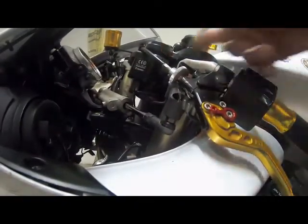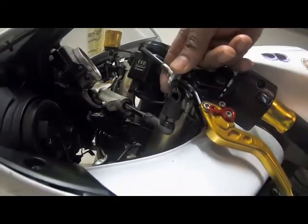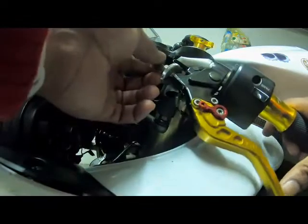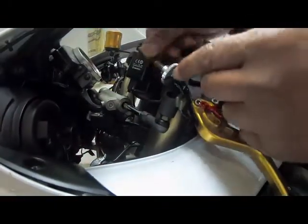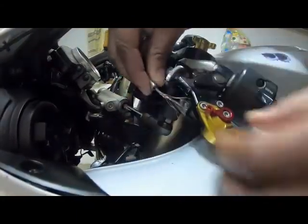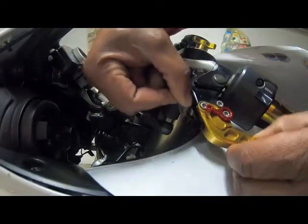the cable. First of all, you need to turn this adjuster thing until you can see there's a slot on it. So the slot needs to line up with the slot on the brake lever here. So first, then I'm going to pull the cable out like this and take it from the bottom, bring it around.